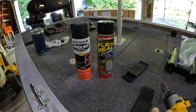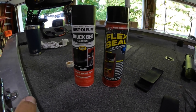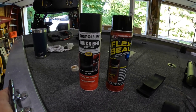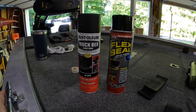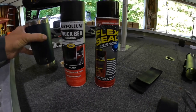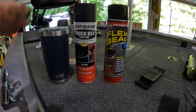So here are some of the products that I'm using today. I'm using the Flex Seal for the sealing of the boat and the keel, and I'm hoping that's going to work nice. And then I'm going to overlay it with the truck bed coating, which is basically going to just hopefully firm it up a little bit and give me some toughness. So these are just a couple of the products I'm using, and the most important product here is this cup of coffee. In the morning, it's nice to have a cup of coffee, isn't it? So let's get back to it.